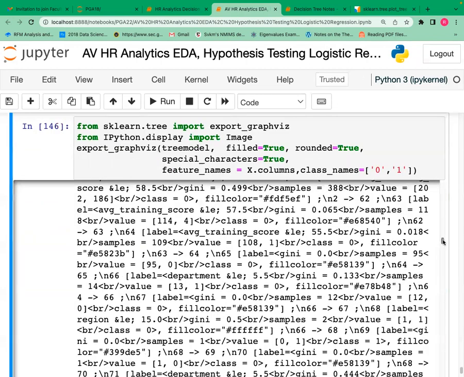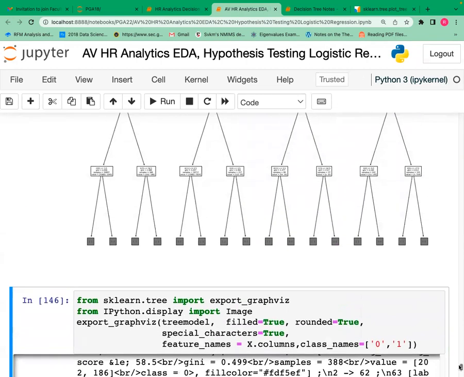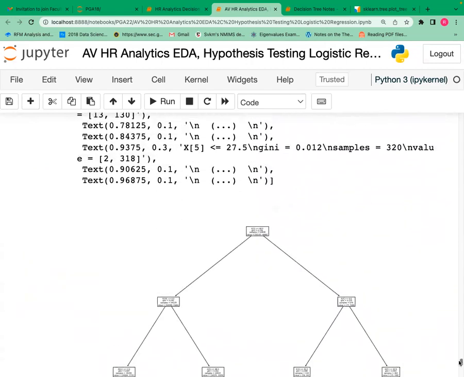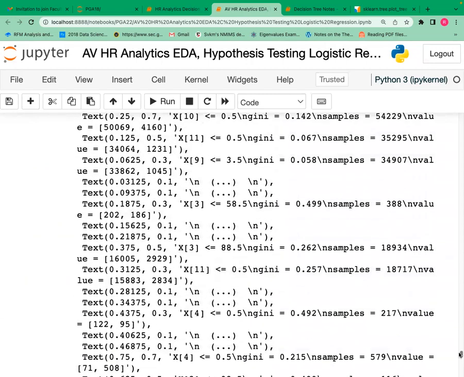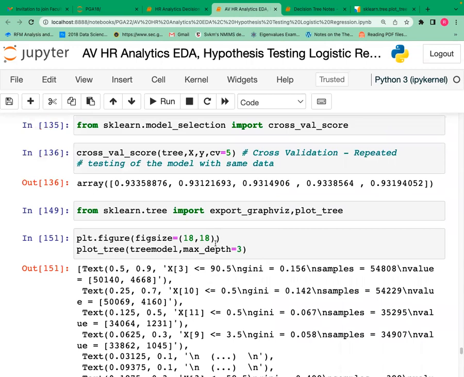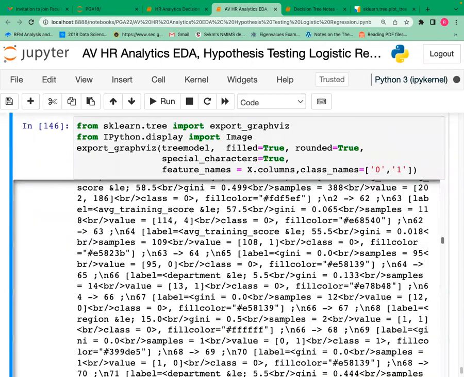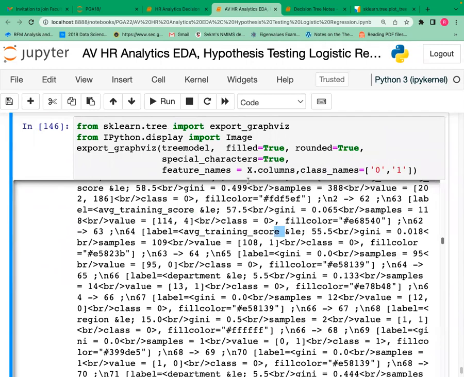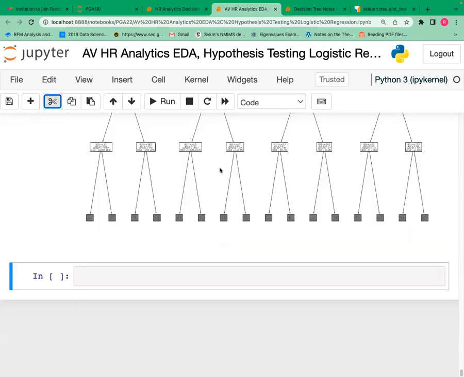Let us see. We should get a tree. Yeah, we are getting a tree here. Or make it 25, 25. We're getting a tree here.